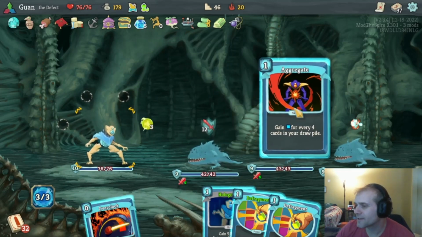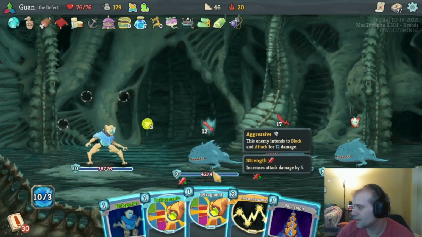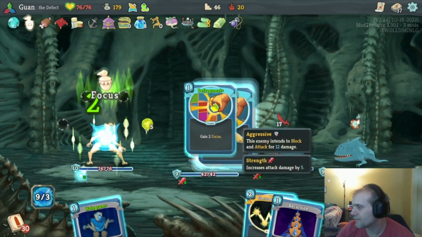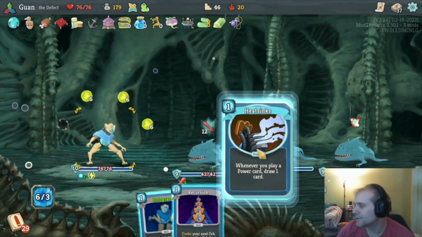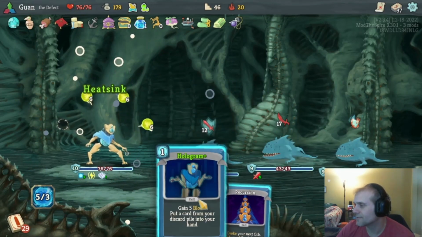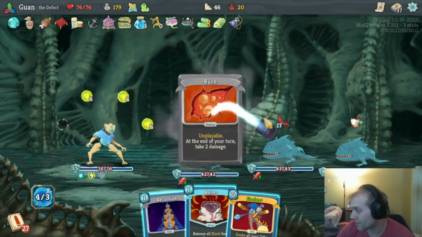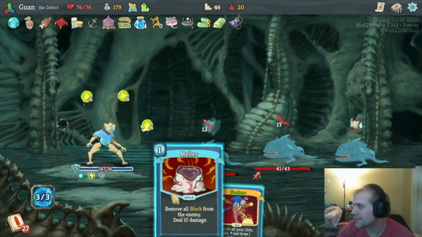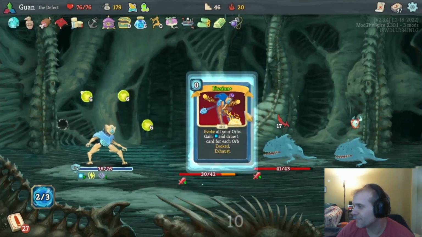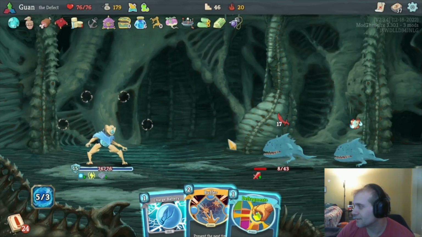Okay, aggregate gives us a buttload of energy. Overclock lets us draw. Defrag, Electro is really good. Oh man, Heat Sinks is good too. We can hologram back an overclock. We can overclock to draw more. We can recur. This is 18 damage. We can melt him. Fission to do damage to everybody. Oh my god, this deck, I love it.